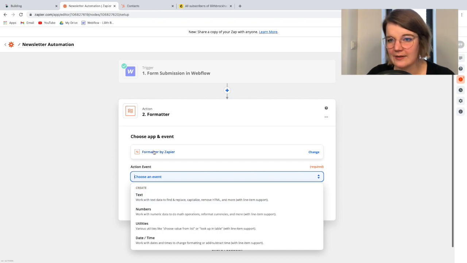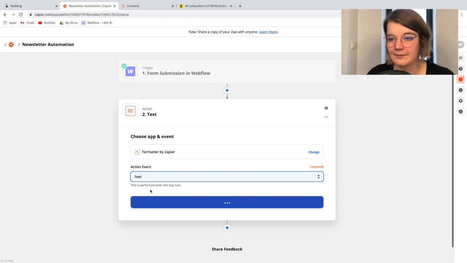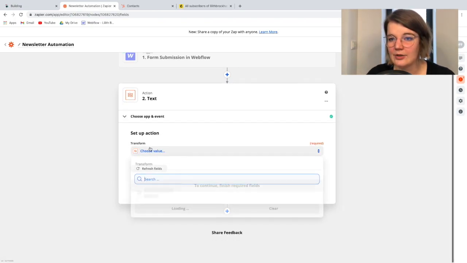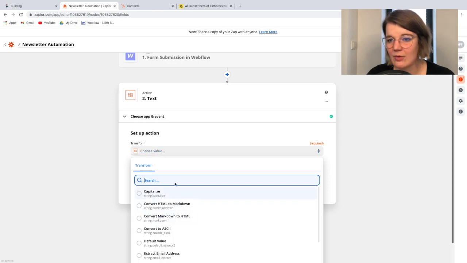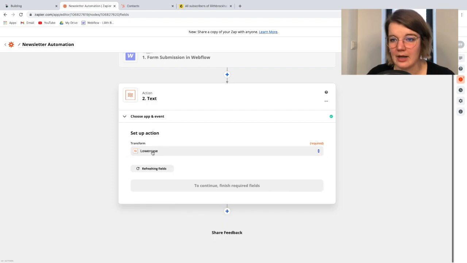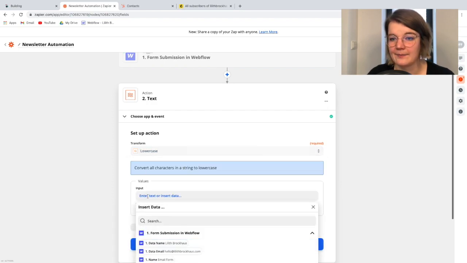So what I want to do is, like I said, I choose the app Formatter by Zapier. And next I want to choose text because I want to lowercase the email. All right. When I chose text, then I can say, okay, what do I want to do with the text? And here we go. I want to lowercase the text.